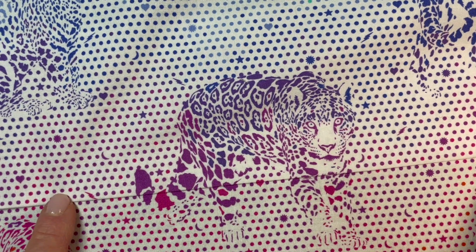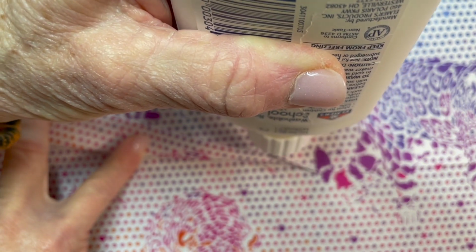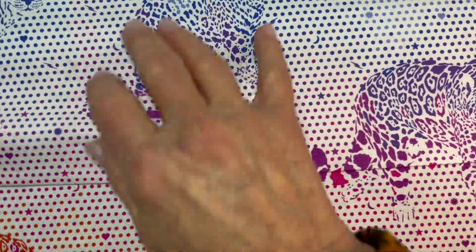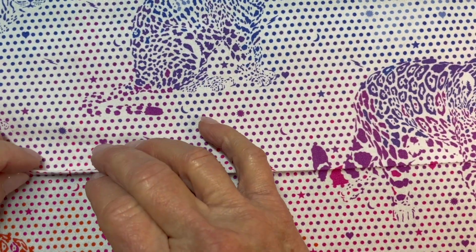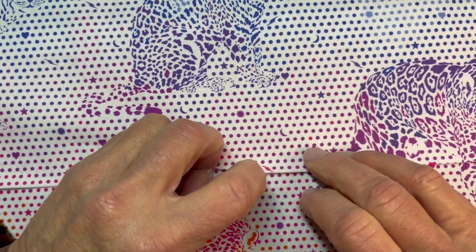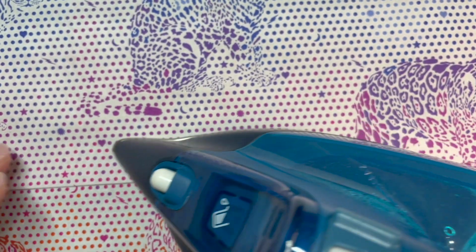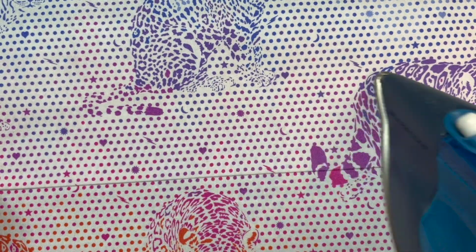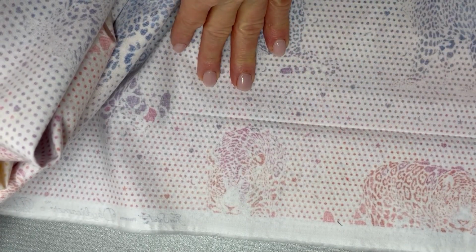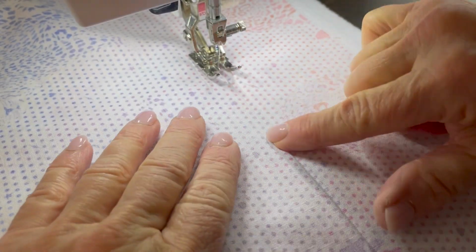So we've got a very nice match right there. So we're going to continue that process all the way down to the edge. Apply a little bit of glue along this fold, and you want to carefully line everything up as you go along. So I can see that star and the moon right there. There's my lightning bolt, and the more precise you can be, the better your match. You want to iron that in place, and it will hold for us when we go to the sewing machine. So we've glued this in place, and we're going to stitch down this crease that we made to make the match. We're stitching down the crease that we made when we matched the fabrics on the front.